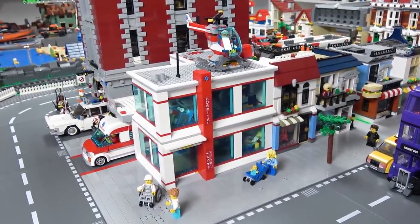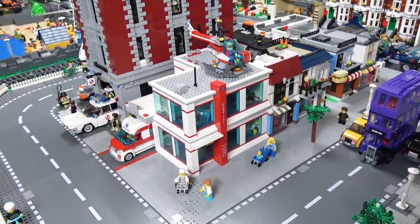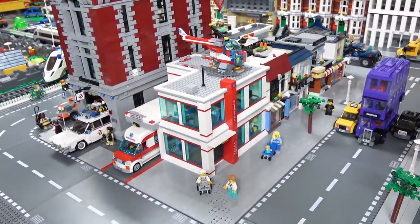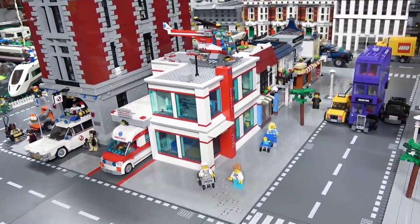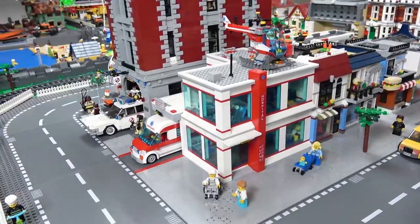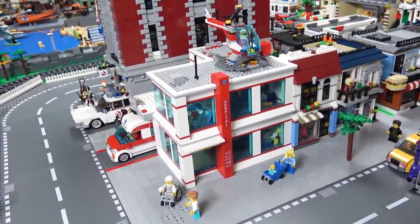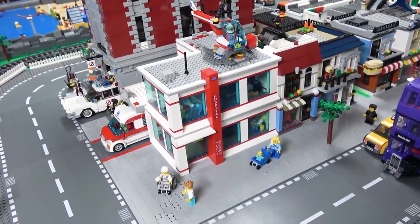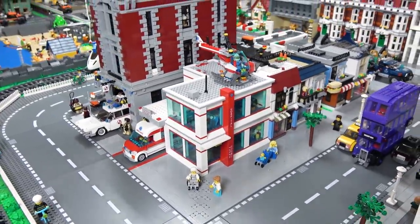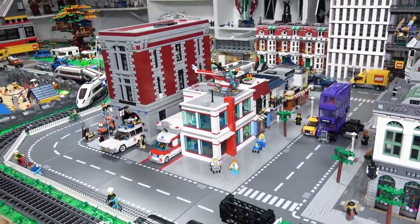And I really liked using everything from it, all the parts and pieces and building techniques to build sort of a mini modular that fits better in the LEGO City. The problem with LEGO City sets is they don't really integrate seamlessly with other modular buildings. But I think the changes that I've done have really made it blend in nicely here in the LEGO City. Although I think it could get bigger in the near future, which it most likely will.